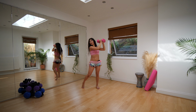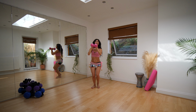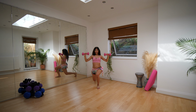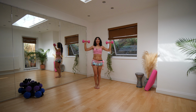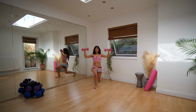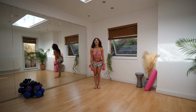Center. Push, push. Push, push. Two. Push, push. Other side. Push, push. Push. Center. Hold. Shimmy. Center. My arms are dying. Center. Other way. Push. Shimmy. Shimmy. Center. Behind. Shimmy. And relax.